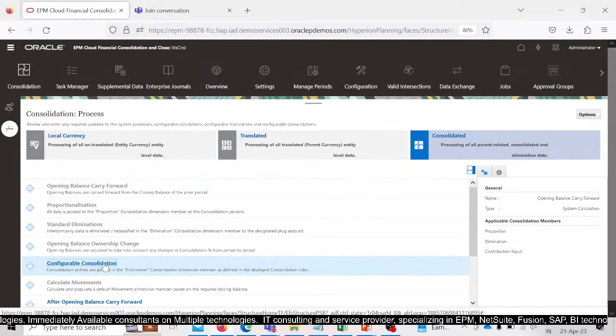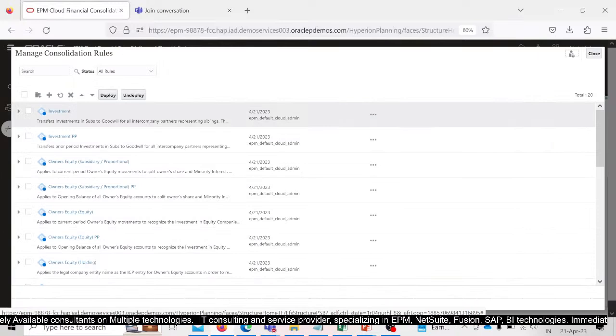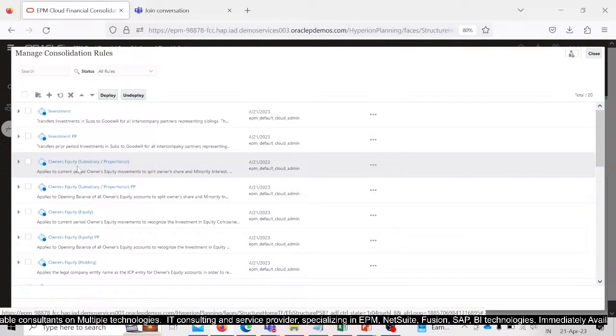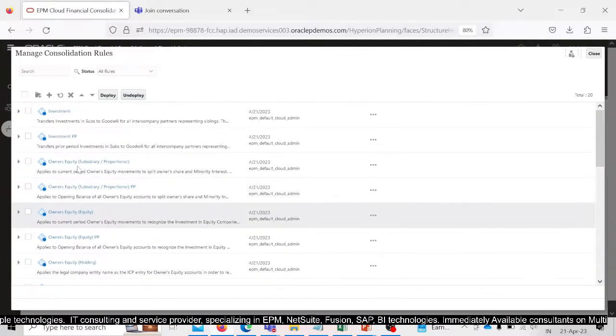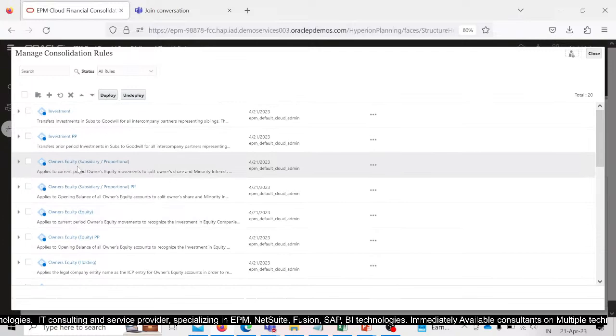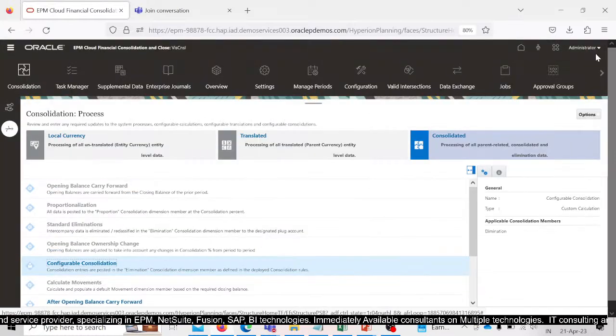Under configurable consolidation, these rules which I just explained, all of them individually are there, and I haven't deployed them yet. So none of the rules are deployed, and now we will do the consolidation without deploying and see what the result is.